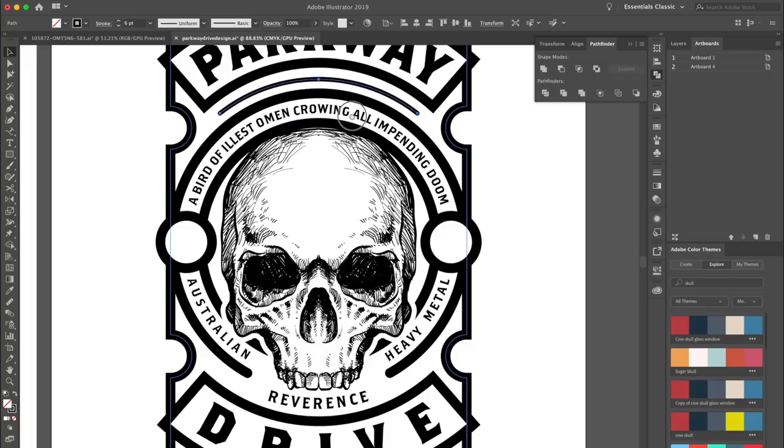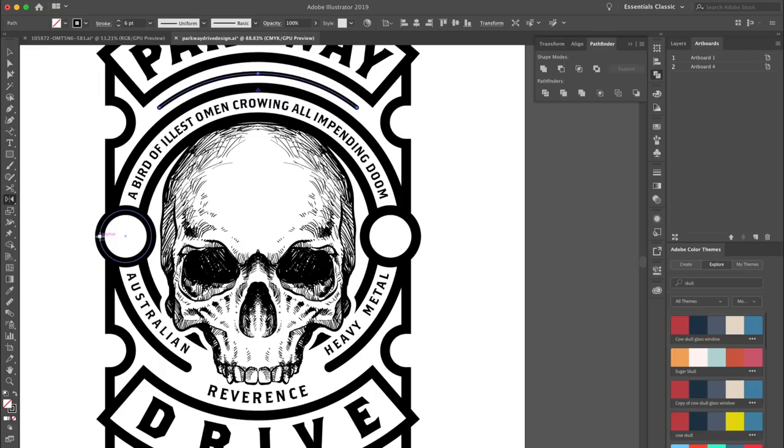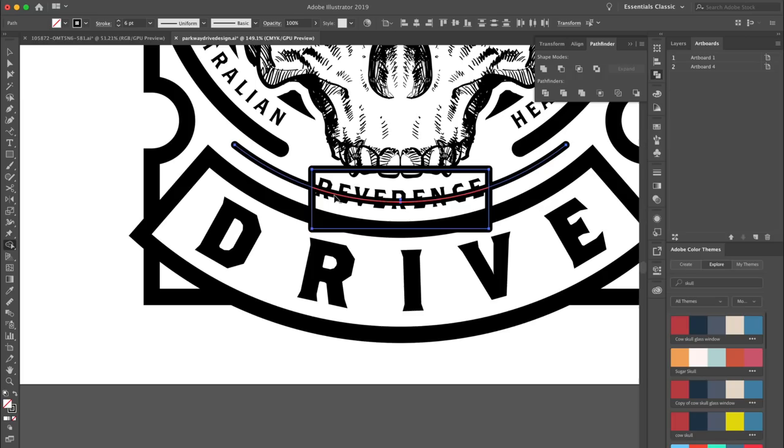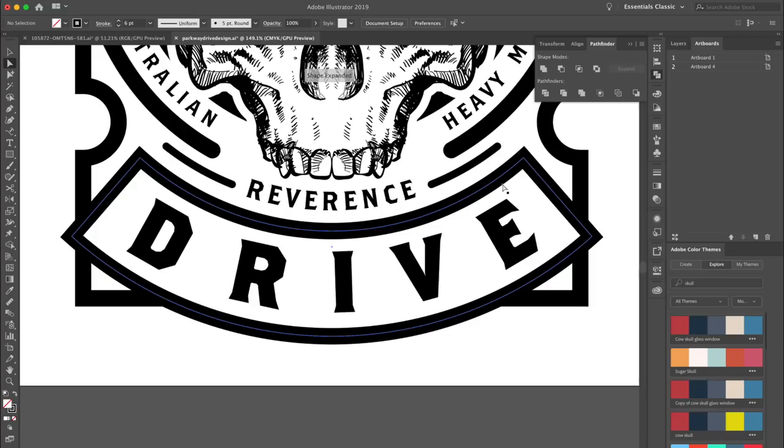With a 6-point stroke. And now what we can do is we could just duplicate that by using the reflect tool and then just flipping it horizontally, and it's gonna be perfectly at the bottom now. And we can repeat that same process. Go to the rectangle, drag it out like right here. So just delete that center point, and then you could delete the other ones. That rectangle wasn't wide enough, so I just had to repeat that process. I could delete that rectangle now. And as you can see, it is perfect. That is exactly what we wanted.